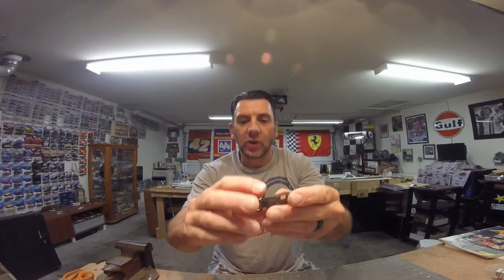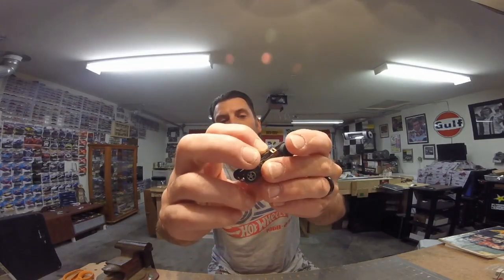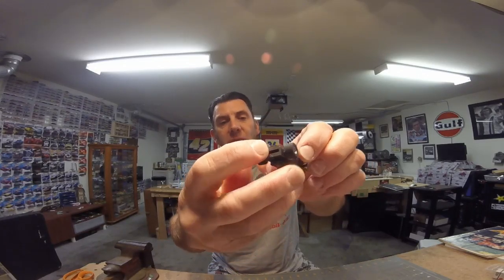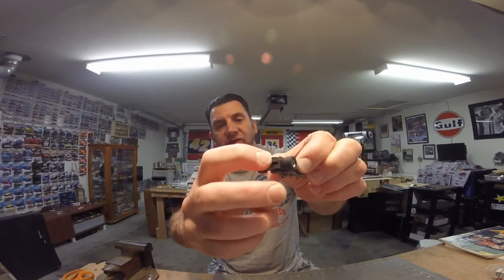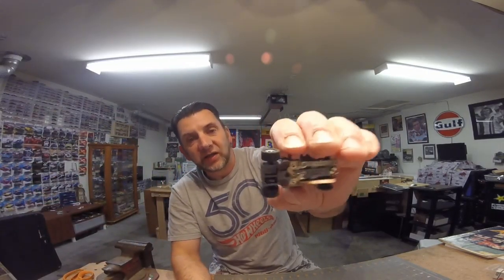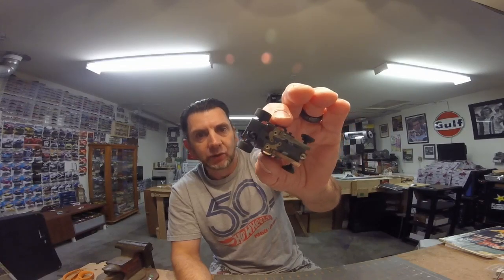When you clean it, you want to oil underneath your top gear, your idler gear, your back gear. You don't necessarily need to oil down here, because a lot of the oil that gets up here ends up down there anyway, so you don't really need to worry about that. And then, of course, you've got that bottom pinhole once again to oil.